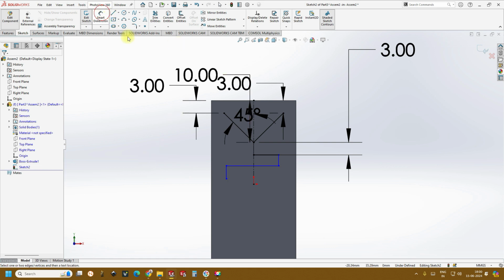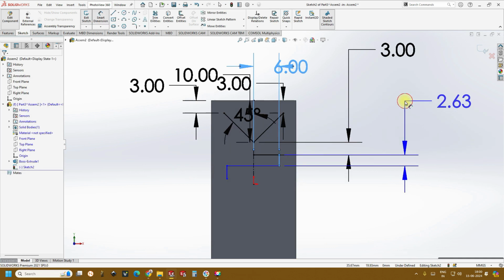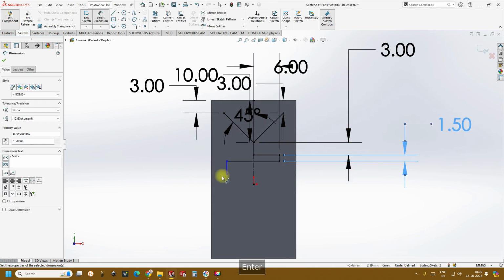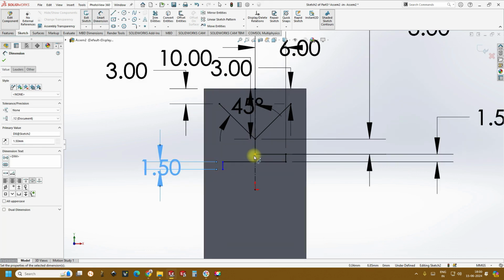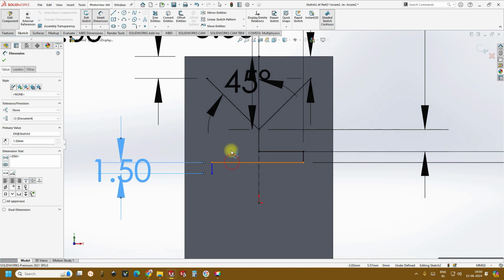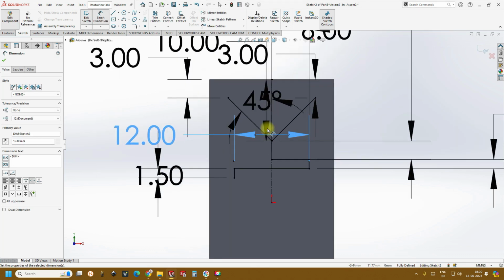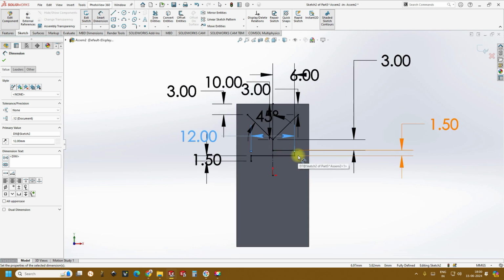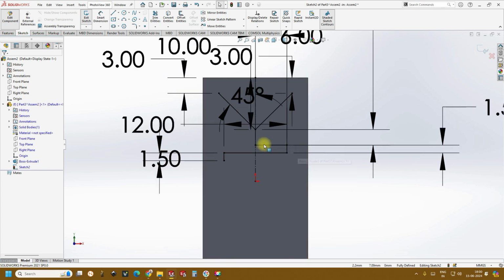Okay, now let's give the dimensions to this, somewhere close to 6 mm, and this will keep it at 1.5 mm, and this is also 1.5 mm, and if it is 6 then we can give it as 12 mm just to make a symmetry of the design, make symmetry of the serpentine channels. So once it is done, we are almost done. So now we have created these 3-4 lines.